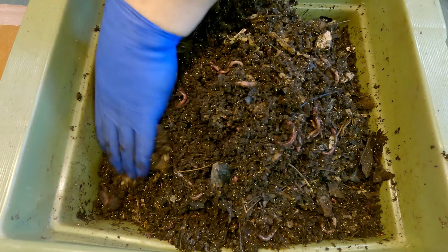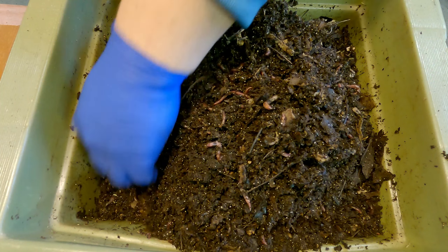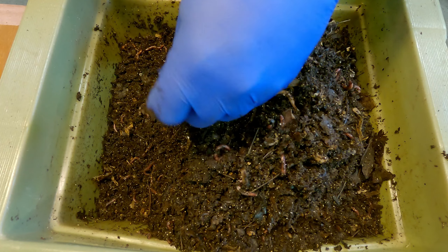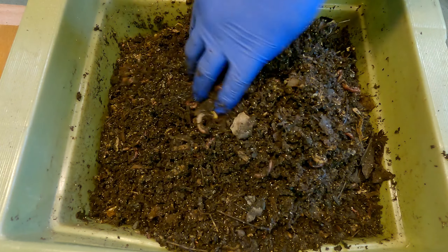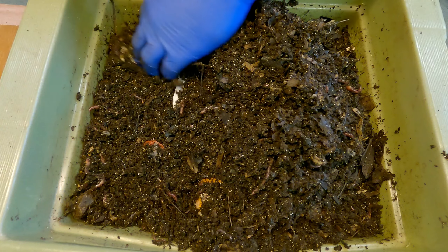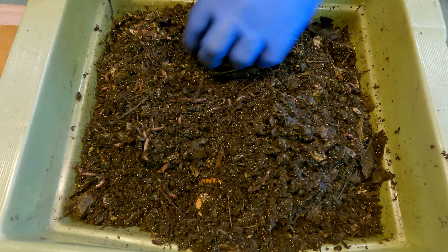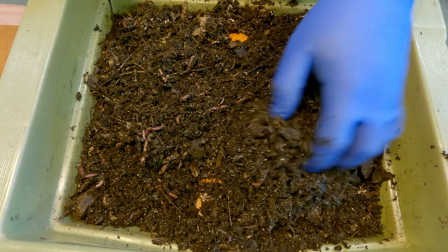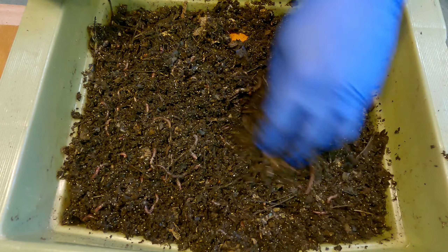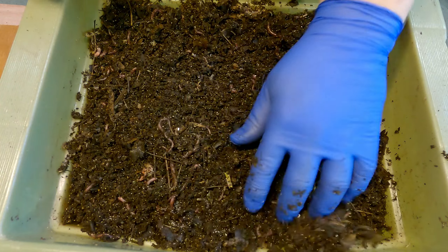We're approaching 100 days here — a couple days away from being 100 days of age — and it is really nice to see how many castings are piling up in here. There are a lot of little white specks, which I assume are just a whole bunch of little insects buzzing around, helping the worms break the stuff in this container down. Springtails are generally seen as a welcome guest in worm bins, so I'm not going to sweat their presence.